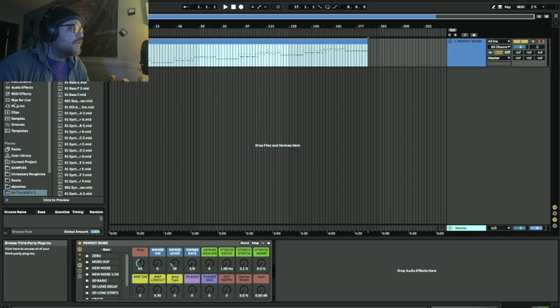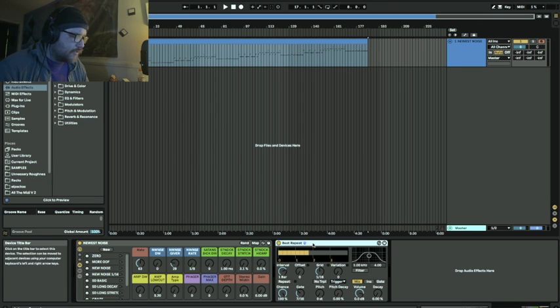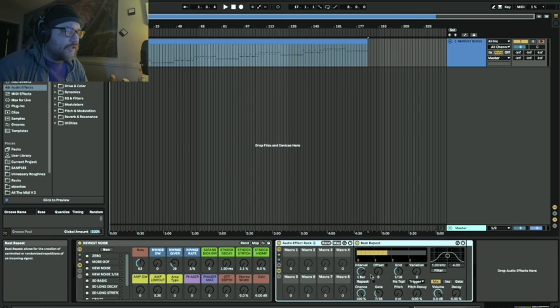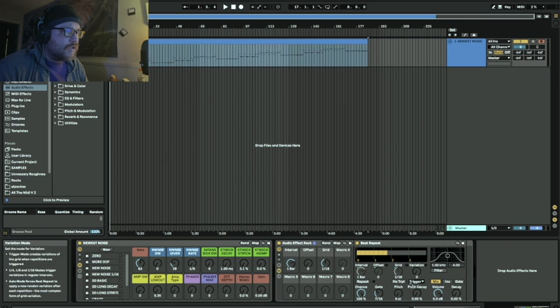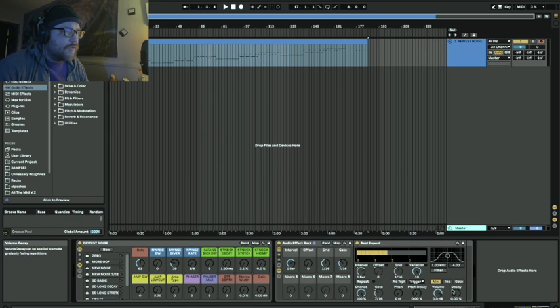So one thing I like to add in here as well is I'm a big fan of the Beat Repeat. So I'll usually group this right away, just because I know what I like to use here. So I'll assign the interval, the offset, grid, and the variation up, and the gate, and then I'm going to put this as an insert. And yeah, that should do it for now.